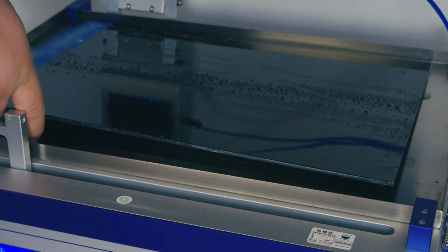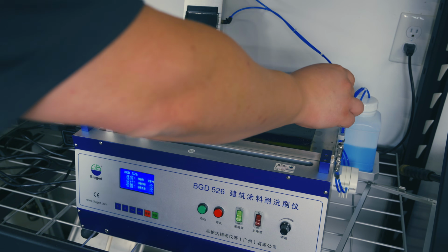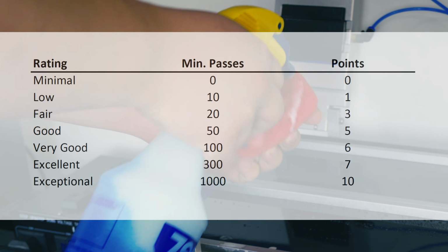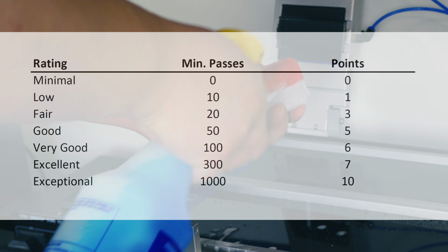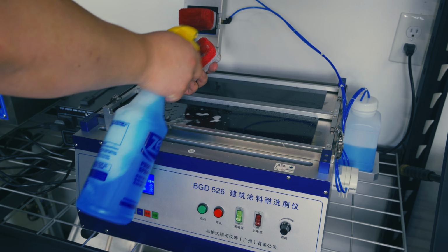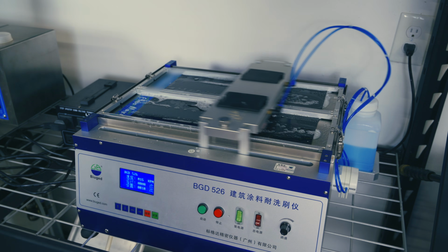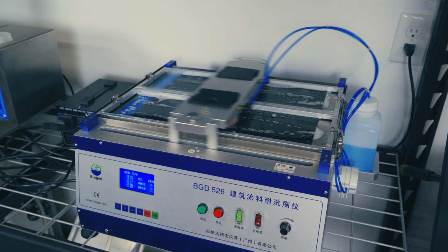This machine will scrub a terry-covered applicator in a predictable wear pattern at 30 RPM while dispensing shampoo for lubrication. The scoring, which I'll show you on your screen, is done in buckets of 0, 10, 20, 50, 100, 300, and 1,000. I'm pre-soaking the applicators with our shampoo solution, and I'm gonna squirt a bit onto the panel too to prevent a dry start. I've dialed in 10 washes into the machine, which will automatically prompt it to stop.